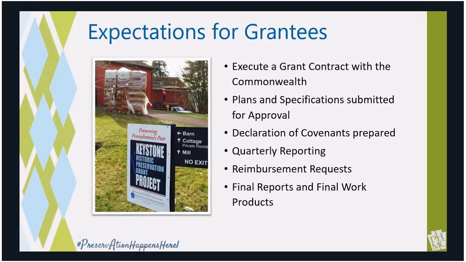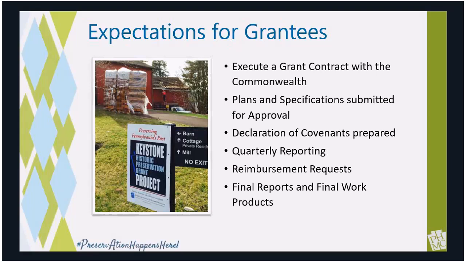We do have some expectations of our grantees. Obviously, first and foremost, you'll have to execute a grant agreement with the Commonwealth. It's all done electronically through the portal. And remember that the project may not start before the contract is executed. The project review has to be done and approved by the PA SHPO before you start your project.